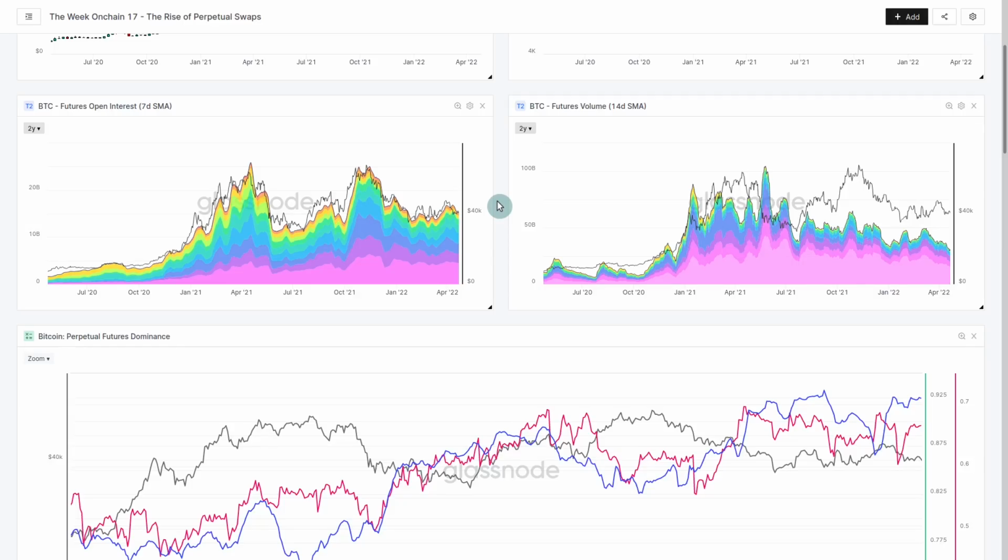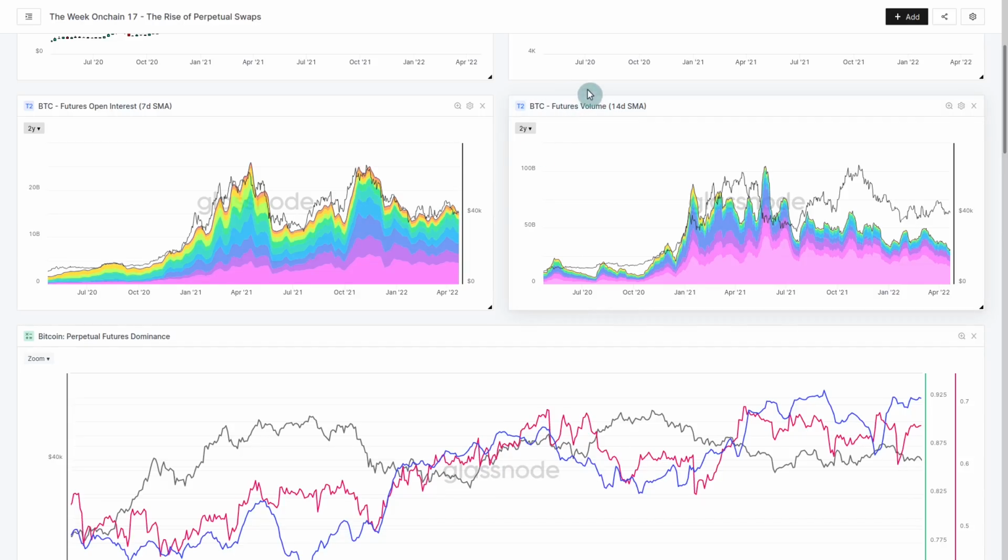But as you can also see, there is a correlation between the overall open interest and price. It generally speaks that when you have a trending price higher, more people want to speculate. When you have more bearish price action, that generally slows down. So at the moment, we're not seeing a huge amount of open interest on a relative basis.